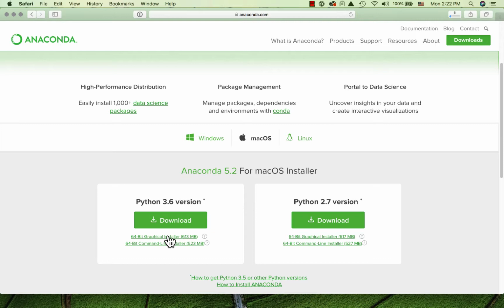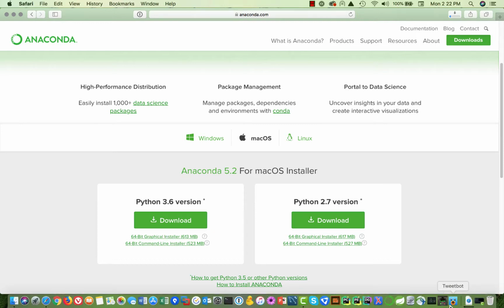And I'm hoping, yeah. I went down to my dock, and I can see that I'm downloading something big. I can see a progress bar down here at the bottom. So I think I'm fine. Now it looks like it's going to take a little while, so I'm going to pause the video, and I'll be back when that's done.